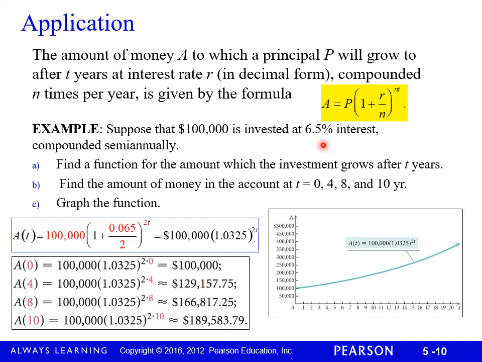And then lastly, we'll graph the function, and you have your calculator to do all of this. The big thing here is if you're asked to find multiple values using a formula, it's really in your best interest to plug that into the y equals function in your calculator and then go to the table function. Otherwise, when you're entering each of these individually in your calculator, it's easy to miss a parenthesis or make some other data entry mistake and then get one or more of these answers wrong. Whereas if you put the formula in, you can check the formula before you look at the table to find the values.